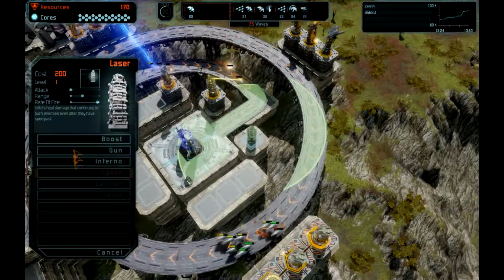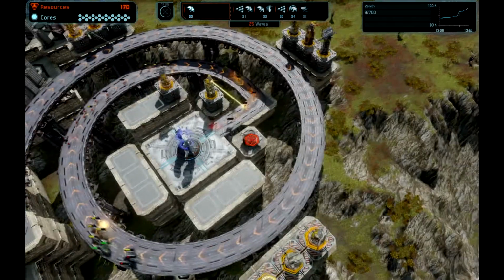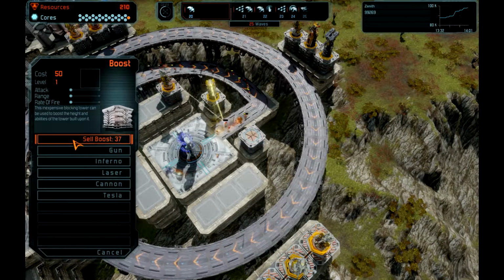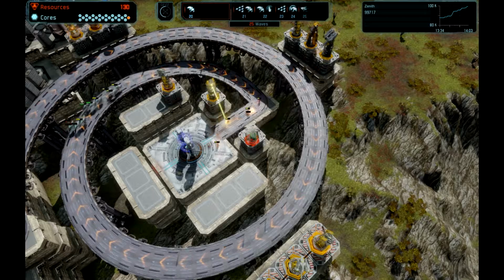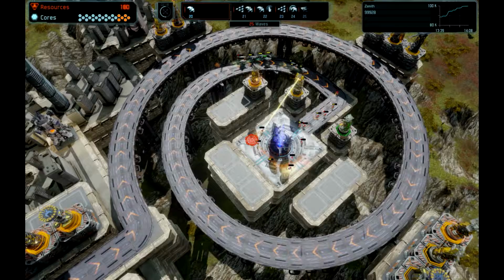So, next stop is a boost. Do I want another? Yeah, I'm going to put another gun down here. Gonna put another one in just to stop the little buggers because I ain't got much health. We got more incoming. Not good.